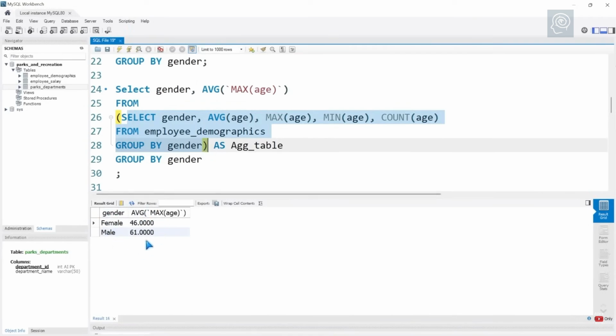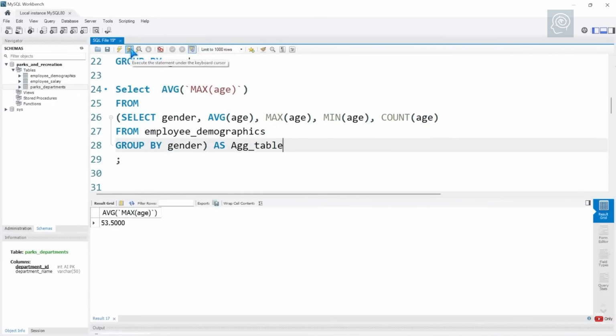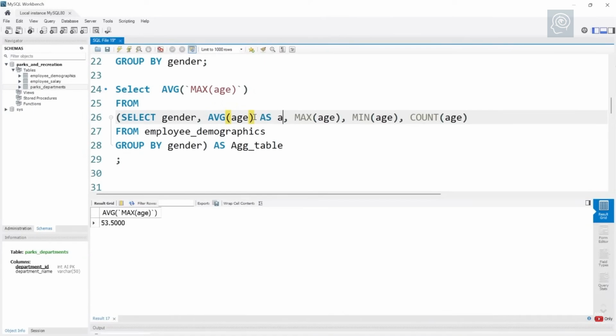Now, this doesn't actually work perfectly because we're still grouping by the female and male, but let's get rid of this for a second, and we'll get rid of this group by entirely. And if we run this, we're now looking at the averages of this column right here, max age. Now, when you're doing something like this, it's actually really smart to rename these. We'll say as average_age, we'll say as max_age, and it makes it so much easier. You don't have to do these backticks anymore. And as min_age, and so on and so forth.